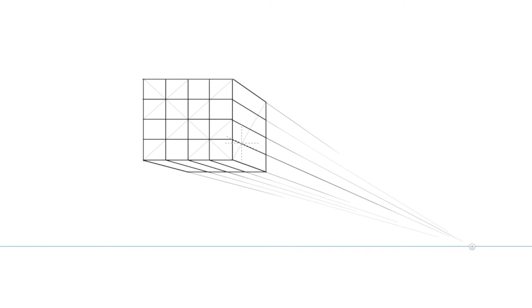Now simply draw vertical lines through the intersections of the receding lines and the diagonal. Then finish the bottom by drawing horizontal lines where the vertical lines meet the receding line.